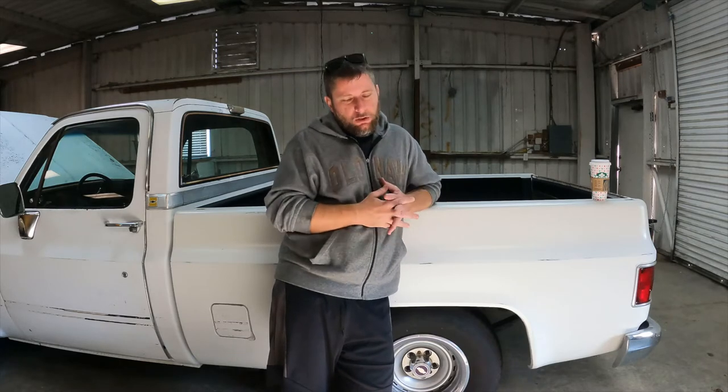Well, we've been driving her for a couple days and the oil cooler's good. She did not let me down, though. Still leaking something pretty bad. So I parked it for about a day, came back, looked up underneath it, and there was about a dish-size leak spot of transmission fluid. So I'm going to do what I know. I'm going to throw a rear output shaft seal at it, hope for the best.